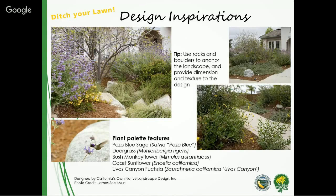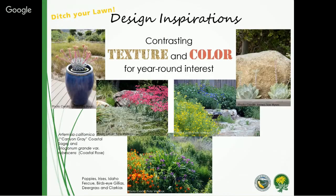The science on native plant gardening, the art and science of this stuff is well developed. 40 years ago, when we really started this revolution, it wasn't. Today, we have a huge industry of folks who have come up with beautiful designs, beautiful inspirations, and we want to share some of those with folks. And so these are just a few of the slides that are in that workshop. We've got a lot more information, and I encourage you to get in touch if you think this is going to be helpful for you in your outreach work, especially as you're visiting nurseries and talking to folks.